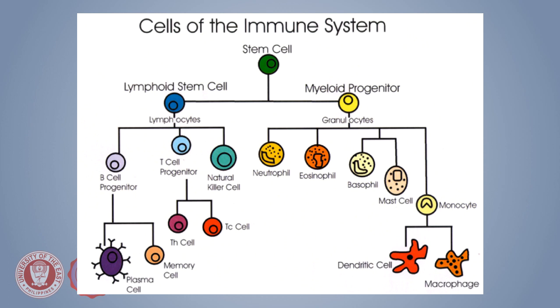Among the primary immune tissues, the bone marrow, hematopoietic stem cells will differentiate into either lymphoid or myeloid cells. Each will give rise to the different types of white blood cells, as seen here in this slide. Each of these cells have roles or functions in the immune system, and are enumerated in the next slide.